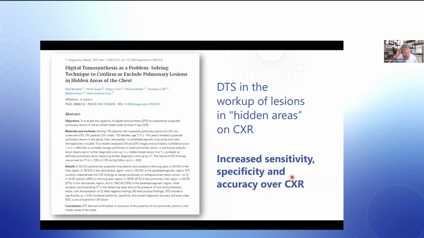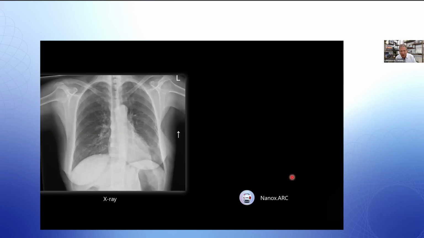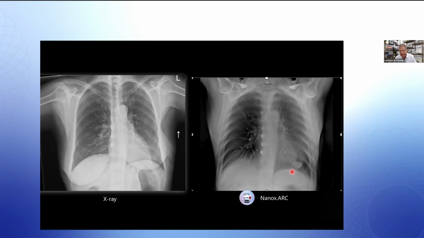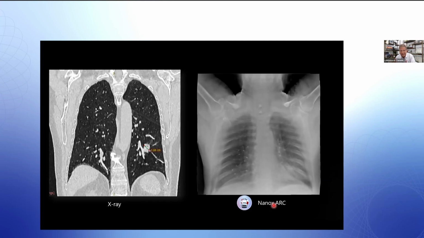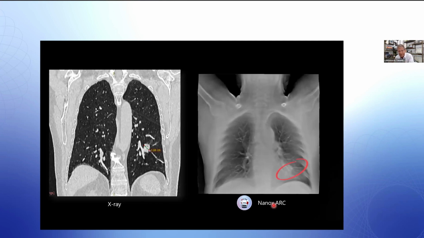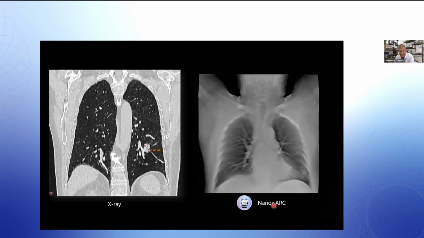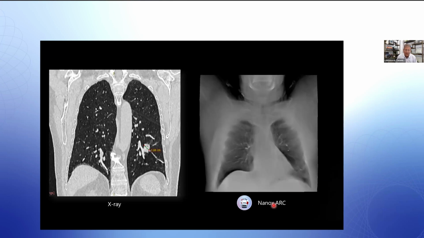So how does tomosynthesis fit in the CT era? Well, it turns out that it does show you things that chest X-ray can't, like helping you see things that are in the hidden areas behind the heart, near the diaphragm, and showing you, in this case, there's a sizable nodule here that you'd be hard-pressed to see in this case. So a big difference. Here again, you can see the tomosynthesis. Eventually, we will slide through a lesion hiding behind the heart here. And there's the CT correlate on the left.